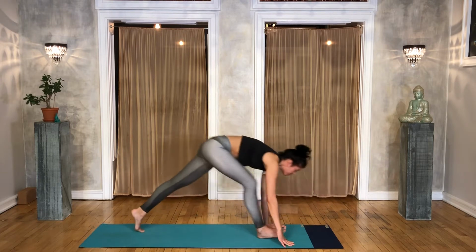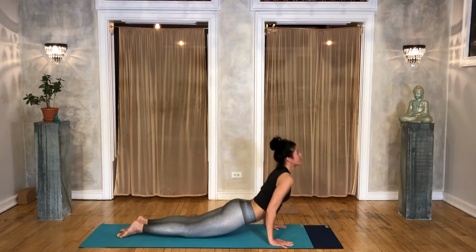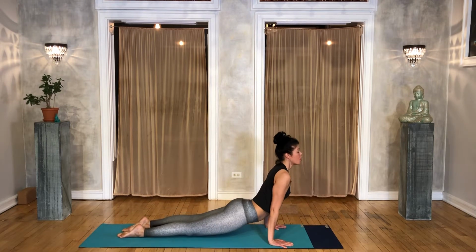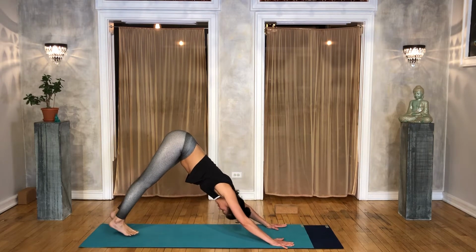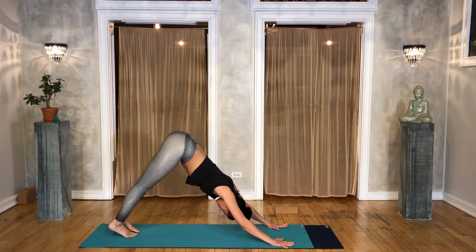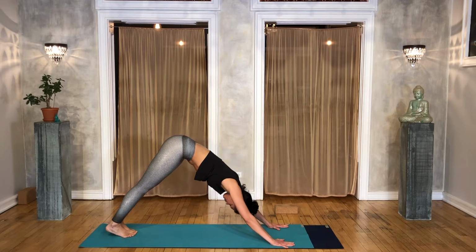Step back, plank pose. Lower straight down. Upward facing dog. Rising from your hips, up and back. That might allow you to roll over your toes. Again, focus on toning your belly, filling your low back.